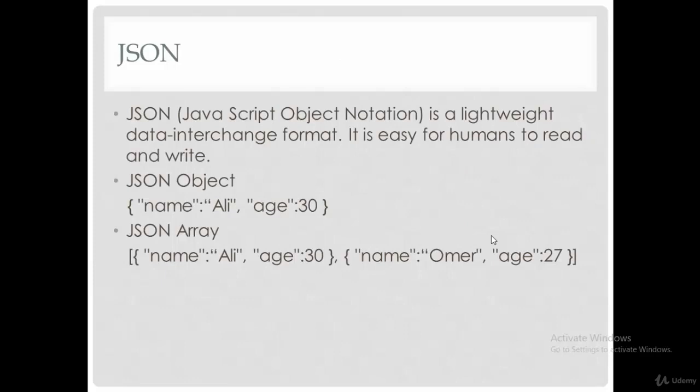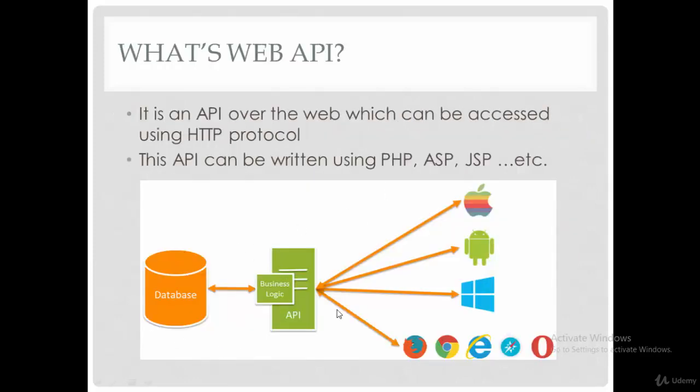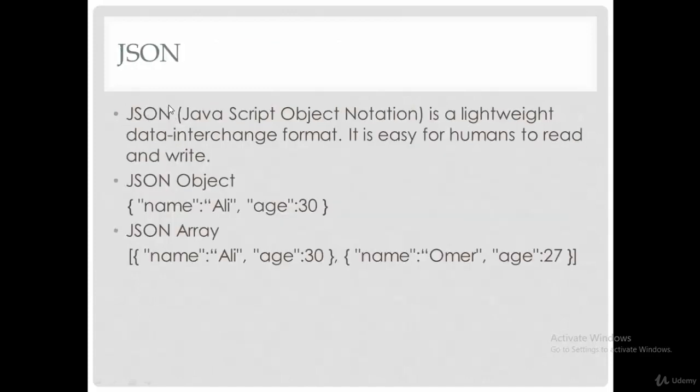Then, when you get the data from the database, the data will not be in a textual format or a normal format, but there's a special format that the Android app can read. This format is called JSON. So JSON, or JavaScript Object Notation, is a lightweight data interchange format. The JSON can be divided into JSON object and JSON array. The JSON object is used to retrieve data about one element, for example, data about one employee, one book, one student, while JSON array is data about a set of elements, for example, a set of employees, a set of books, and so on.